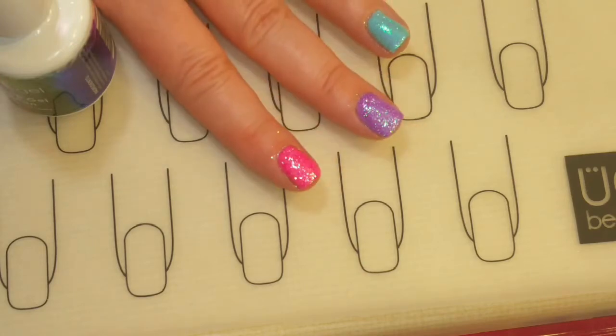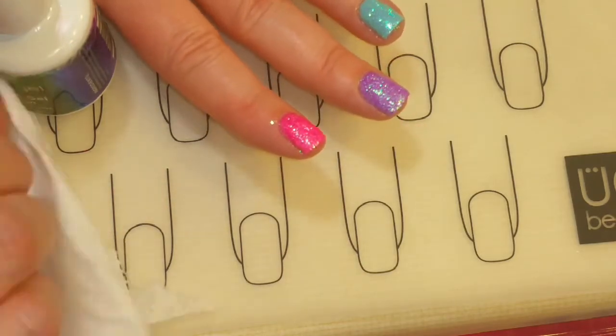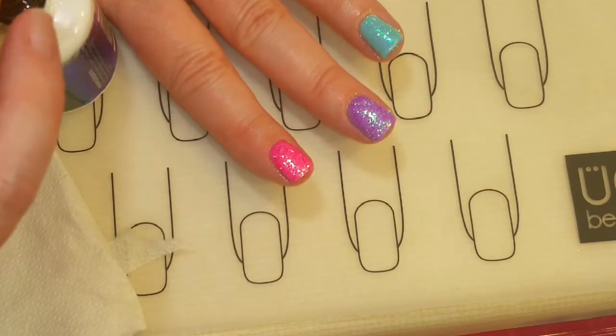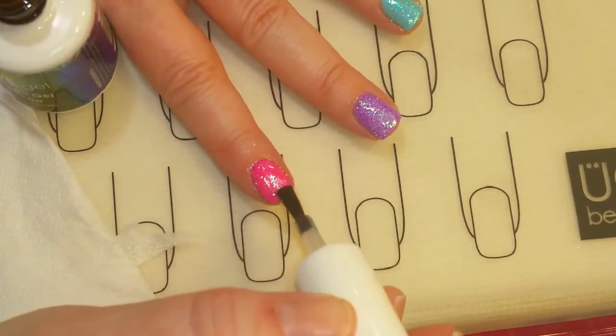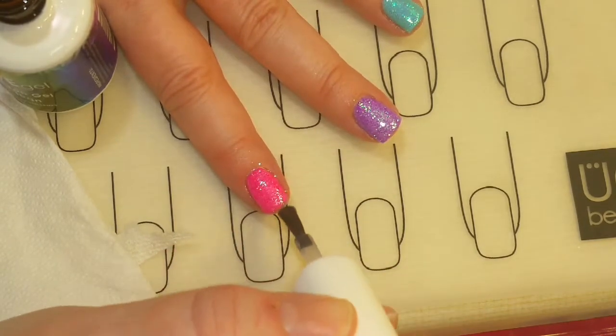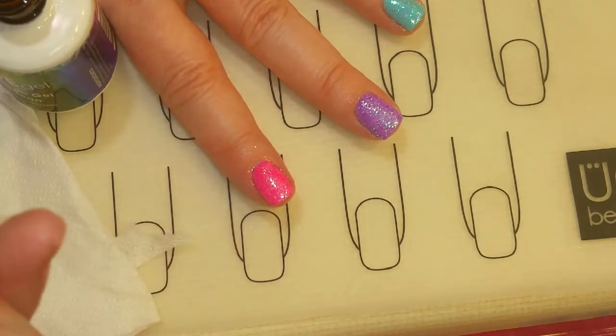I'm going to put my no clean top coat on because I want a thick top coat because I want to do some stamping on it. So not much stamping, just a little. So I'm going to put this on over. I'm hoping that'll just smooth out the glitter then, and I'll have a nice surface to stamp on.